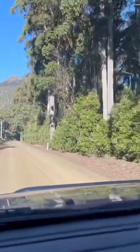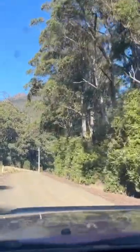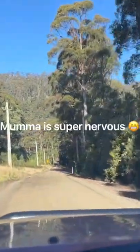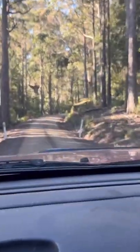This is the road to Mount Barrow, and my youngest son Noah, he's 15, going 16, and he's doing his learners, learning how to be a good driver. My heart is sinking right now, but so far so good, and he's doing what he is supposed to do. Righto, that's it, in first gear. Well done. All right, around you go, a bit of power right now. In a minute, when it straightens up, we'll touch it again. Righto, second gear. Gently, everything's fluid and soft and gentle, right? That's what makes a really good Formula 1 driver. It'll be an exciting little drive, and as I say, when you've had enough, just let me know.